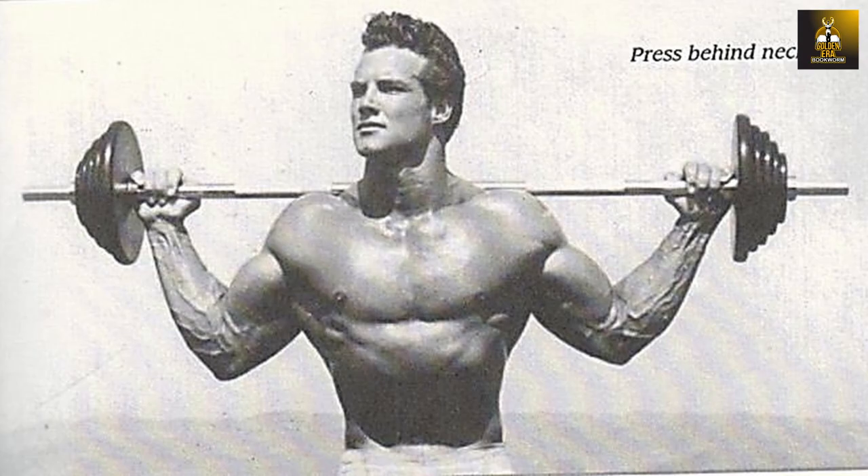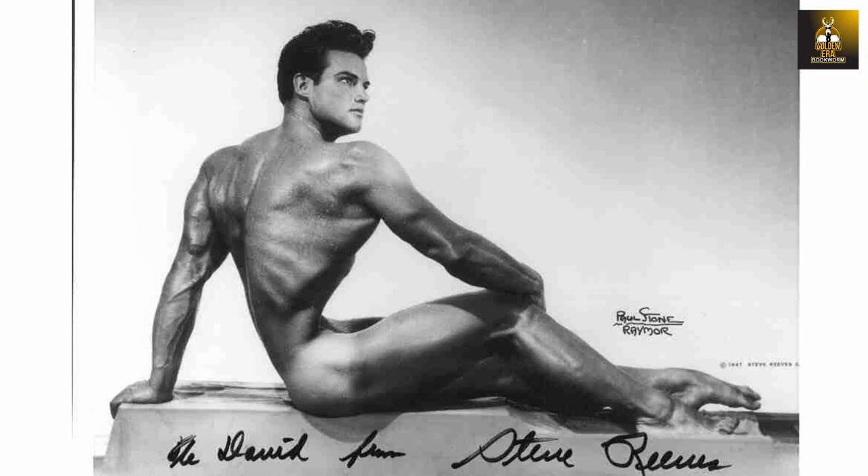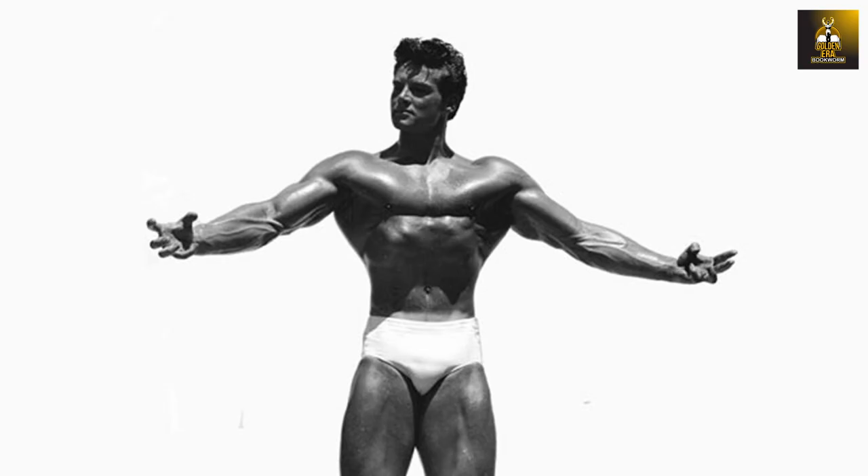Steve stated that one should strive for wide shoulders and not emphasize the trapezius and oblique development too greatly. Interestingly, Steve states that he got his idea of formulating classic physique proportions from looking at Jack LaLanne, who had already a 20 inch difference between his chest and waist measurements. But Steve decided to go further, trying to develop a 24 inch differential between his waist and chest — and he almost achieved it, achieving a 23 inch difference. His goal also was to develop a 2 foot shoulder span, and again he came mighty close to it.